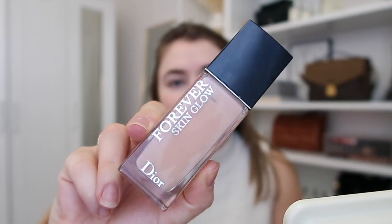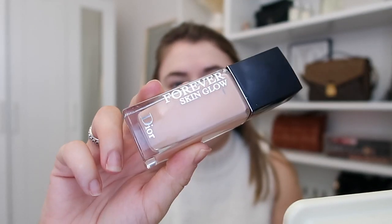Next I'm going in with Dior Forever Skin Glow — one of my favorite foundations. I did a campaign with Dior on this, and back then was when my skin was at its best, so it's quite interesting that I love this foundation for both good and bad skin days. I'm in shade 1N, which is my slightly fake-tanned shade — not my summer shade, I'll probably need a new one then. This is my winter fake-tan shade.